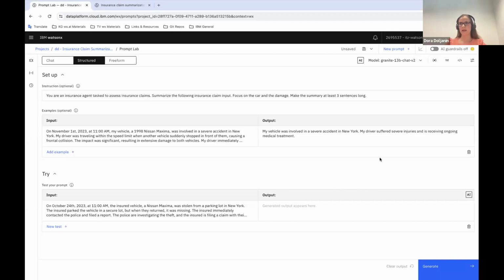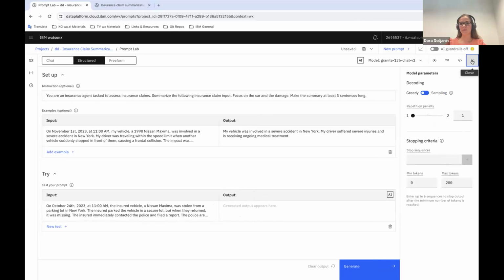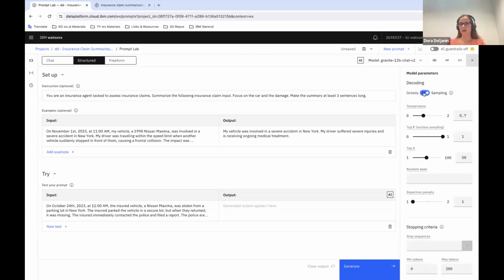But before we do that, let's first explore some of the parameters that are available in the Watsonx platform that lets you really customize specific outputs of the large language model depending on the task. So the first parameter we have is decoding, which defines how the model generates the output sequence. With greedy decoding, the model will always select the token with the highest probability, and it will yield more deterministic results. On the other hand, sampling decoding will select tokens from a probability distribution, and this results in more variable and creative results.